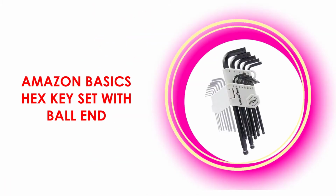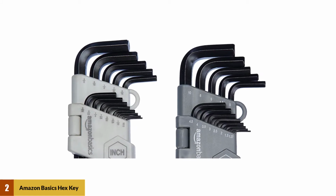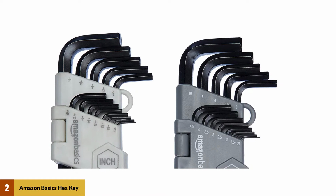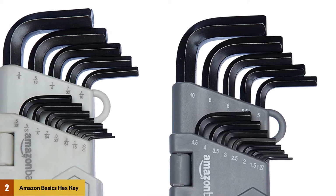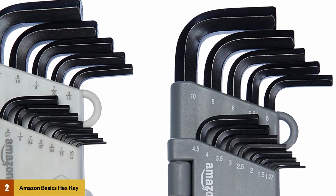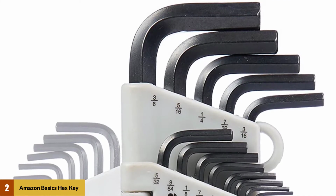At number 2. Amazon Basics Hex Key Set with Ball End. This set is a must-have for the layman and the professional alike and is sure to offer a valuable addition to your toolbox. The set fits a variety of bolts and screws with 6-sided socket-style heads. It is made from chrome vanadium steel alloy, which is a well-known combination for strength and toughness in the trade.